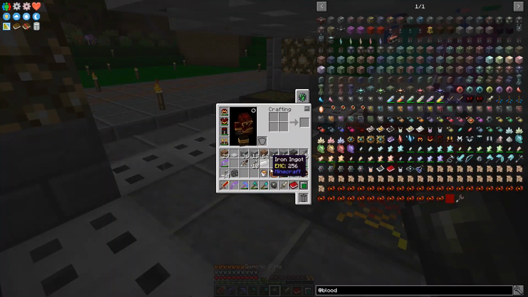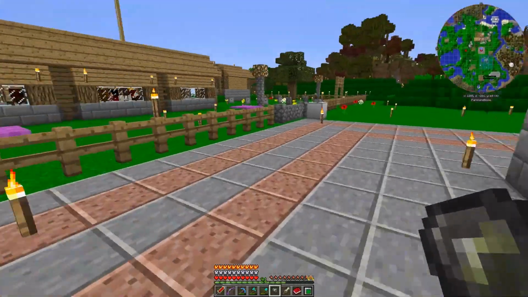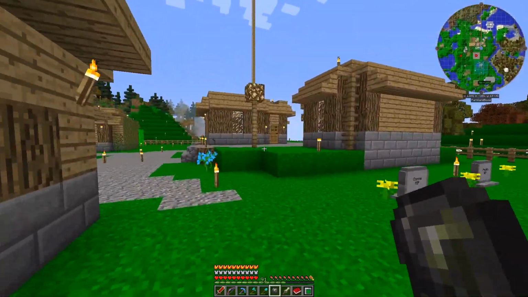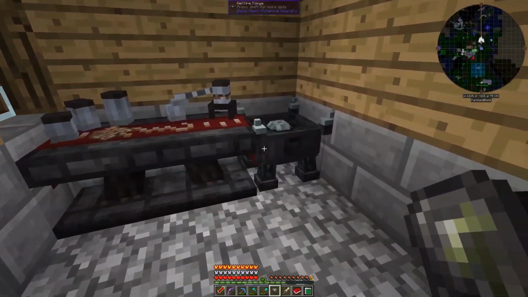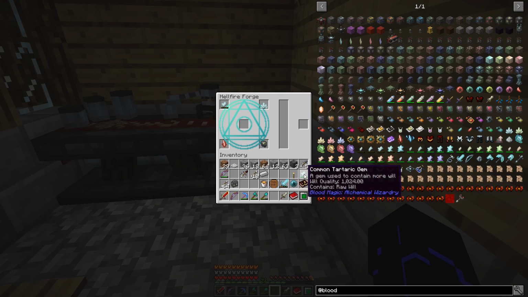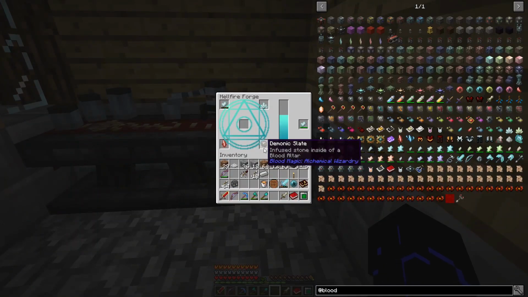Alright. Excellent. Demonic slate. So I do need to clean this up a little bit. But we most definitely have a tier 4 now, which is fantastic. So that and that. We should have a new crystal here too. Oh, we don't. I guess we haven't given it enough will.